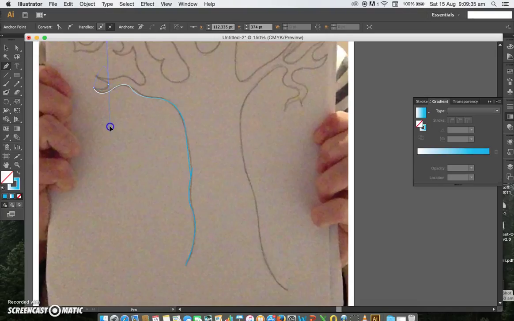So if you pull it down this way, the line goes up. If you pull it down this way, it goes that way. So it's pretty tricky. Lock it down, next point. It's pretty good. And this is a tricky design to do because there's a lot of little curves. So you're just playing around with it until you get the hang of it. It gets really frustrating, especially if you don't lock these points down.